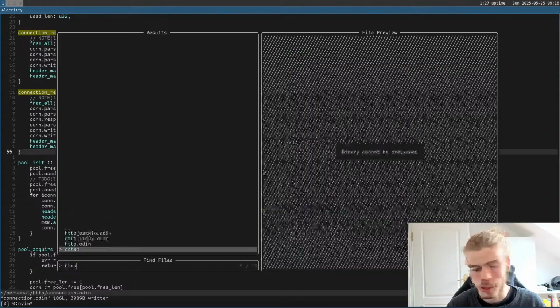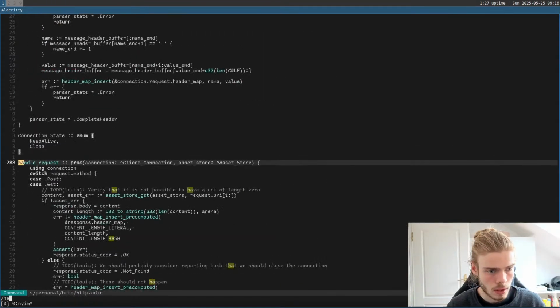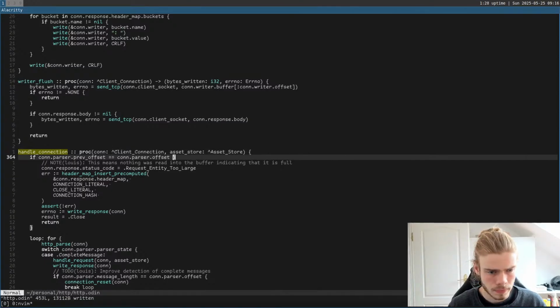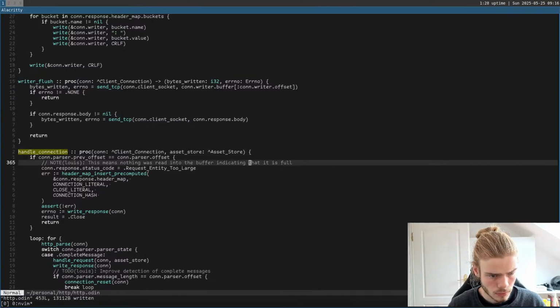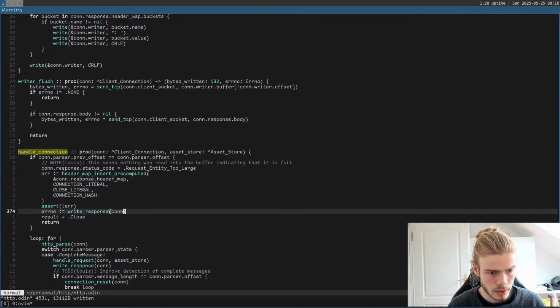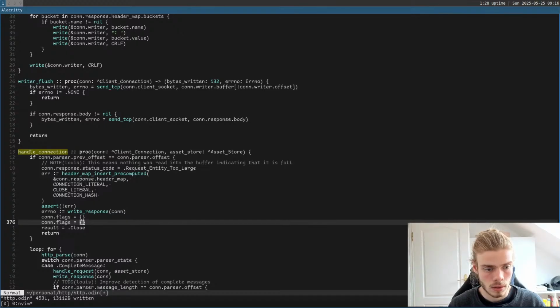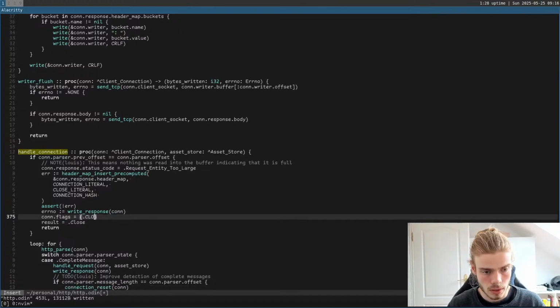Okay, and then in http.odin, handle connection, we don't return anything anymore. But we set the con.flags equal to dot close.